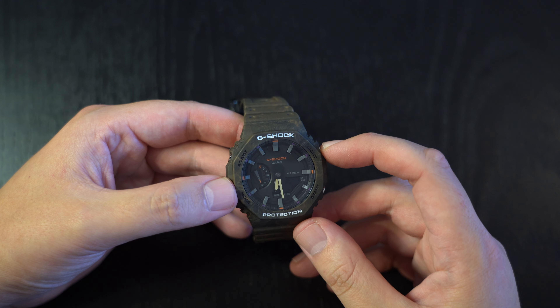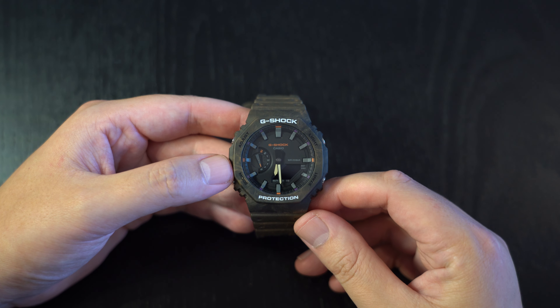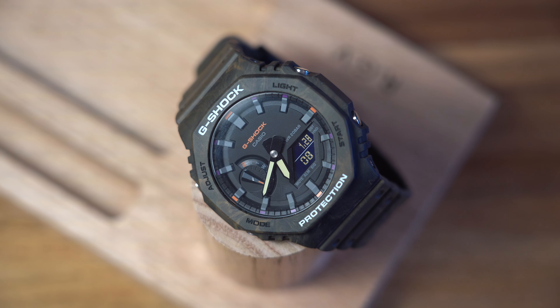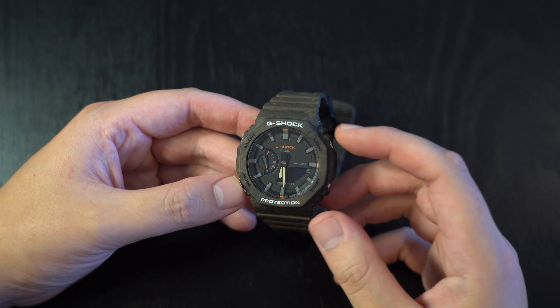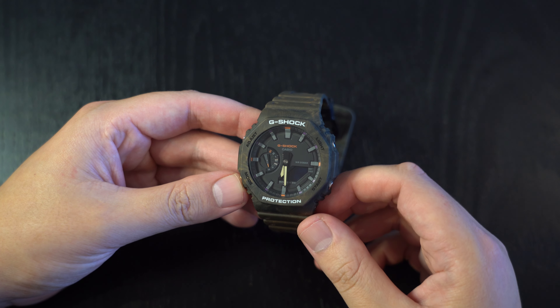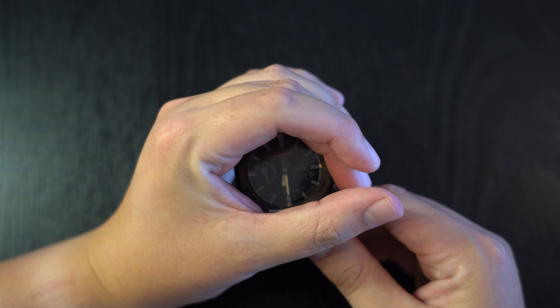There's very little I don't like about this watch, but a couple of things weren't readily apparent to me when I was first looking to get it. The first is the lack of an analog seconds hand. G-Shock is always about function and practicality, and if I'm wearing this in the gym or in the kitchen — timing sets or how long my steak's been on the grill — I like to have a seconds hand. There is a digital seconds display, but it's tiny and hard to read, especially if the analog hands are covering it. The other thing is that the loom on the hands is quite weak — you can't really see it when it gets dark. There's a built-in LED light that shines on the hands, but for an analog watch I think loom is always essential.